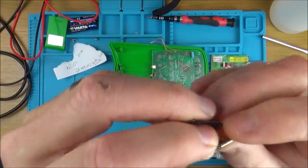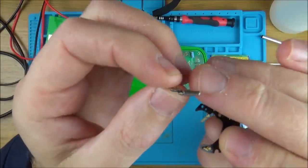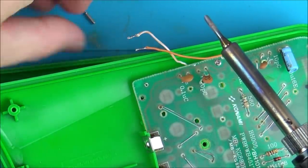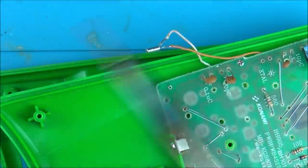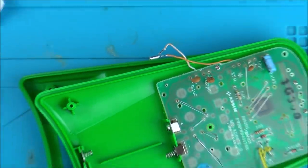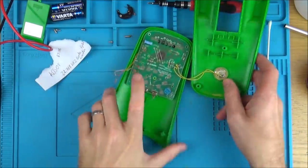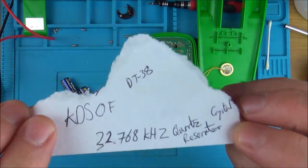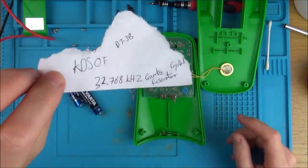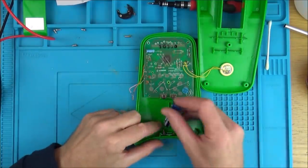That got me thinking - I do have leftover bits from quartz watches. Now I know these are much smaller, but if they're the same frequency will it work? I looked it up and apparently they're not polarity conscious, meaning you can put them on either way around. Let's zoom out and see if this makes any difference. They're called a quartz crystal resonator - there's also one called a quartz crystal oscillator. I don't know the difference between an oscillator and a resonator.